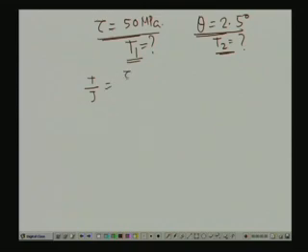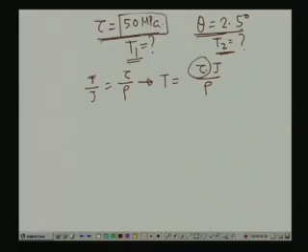Now, from the first, T by J is equal to tau by rho. From this, if we compute the value of T, it is equal to tau times J by rho. Now, tau here is given as 50 MPa. So, this is equal to 50 multiplied by J, which in terms of diameter is pi d4 by 32.